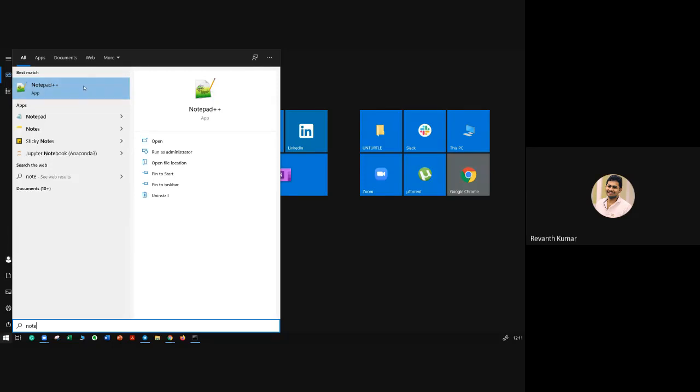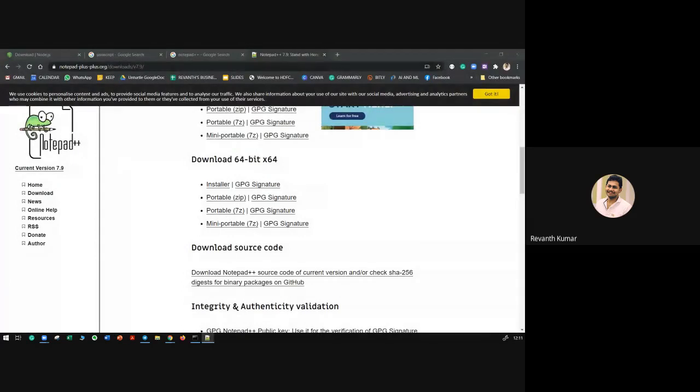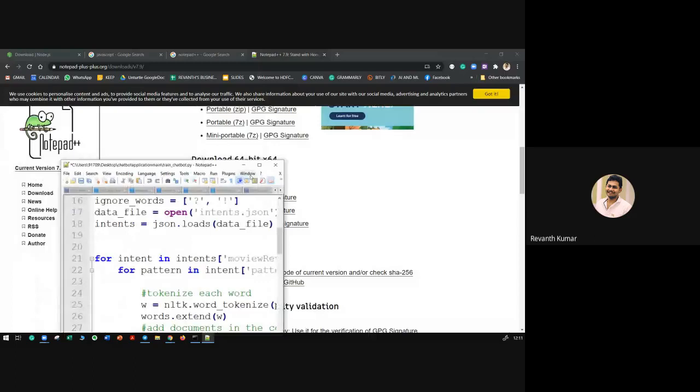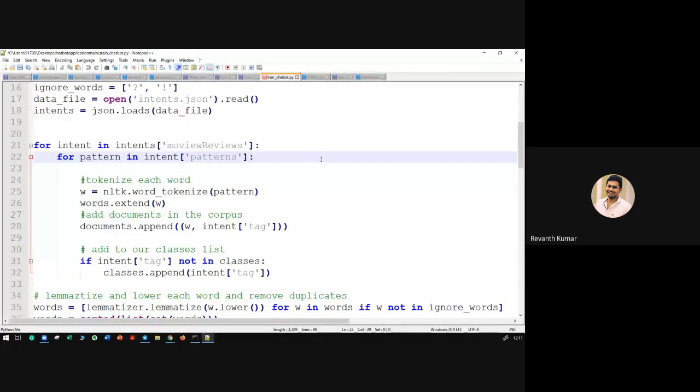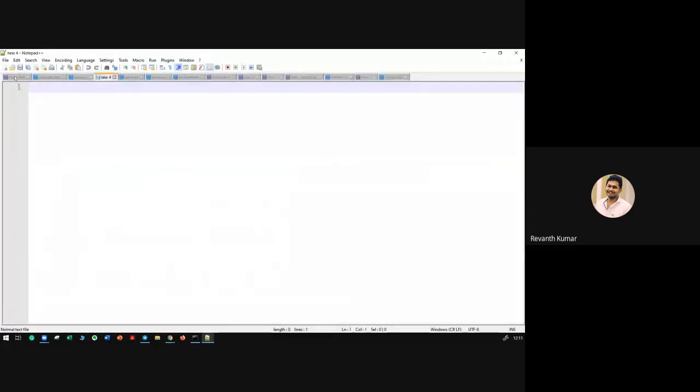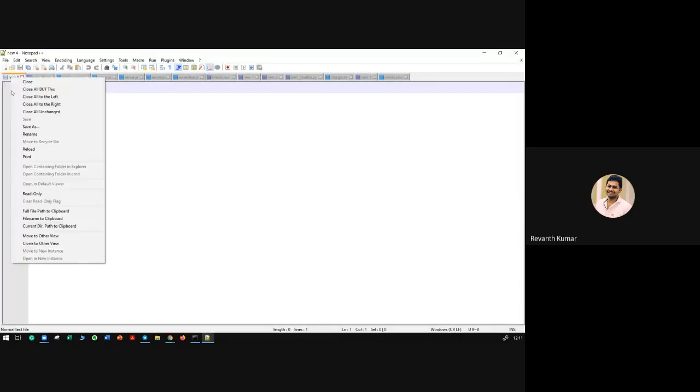So yeah, once you install it, just open it and keep it ready. We will go with the programming part. Just ignore all this. We'll open the editor like this.